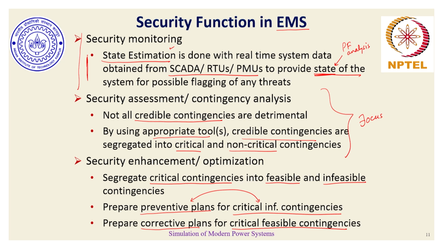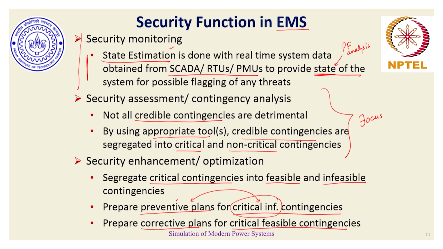So, for infeasible cases, things have to be planned a priori, and in order to have this plan, an operator has to know that this contingency is a critical infeasible contingency. The operator cannot have the luxury to wait and watch, okay, let me see how the contingency is happening. If everything goes well, then there is no need for security analysis or security enhancement. If the contingency is happening and then infeasibility occurs, loads are not met, cascading happens, brownout happens, blackouts happen, then the operator cannot save the system at all from blackout.